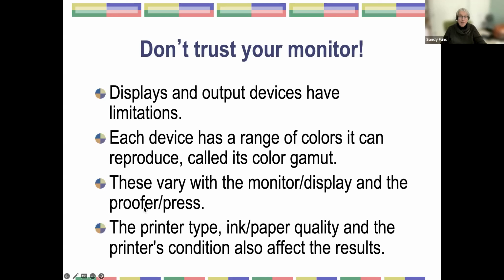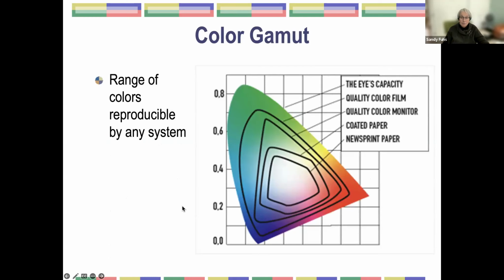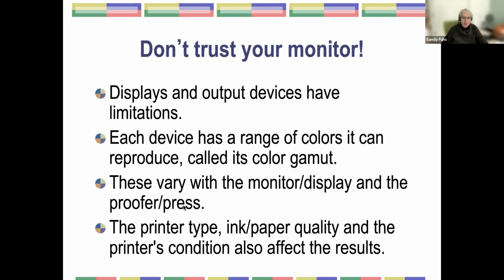And we can never really use our monitor to predict what we're going to see in a magazine ad that's printed, because that has to go to a press and it has a smaller color range. So remember that the printing type of machine, the ink, the paper, all of those will affect how much color is reflected back to your eye when we're talking about subtractive color.